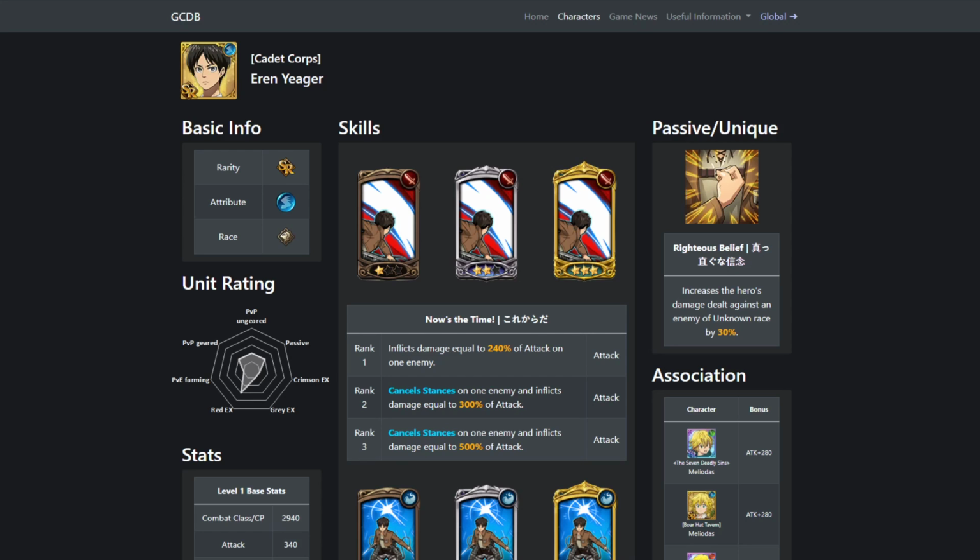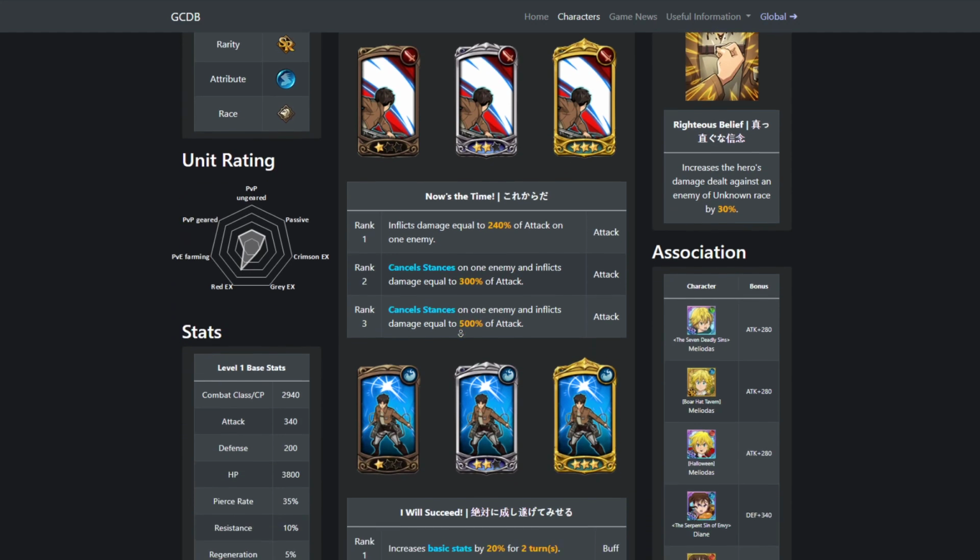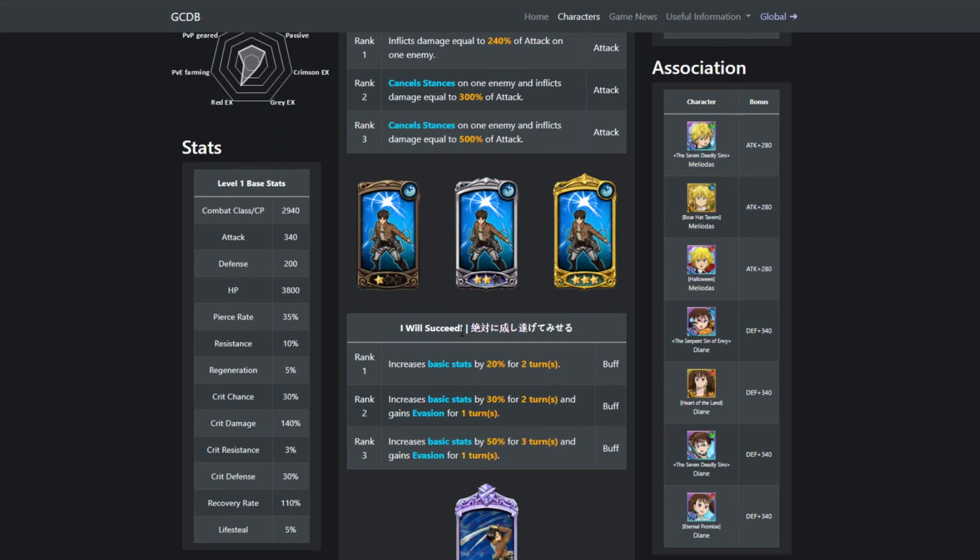So starting out, we have SR Eren, obviously a blue unit. 240% damage, 300% damage, 500% damage on his first card. Granted, it also takes away stances, so there's that. Now there's not a lot of people that use stances, so that doesn't really matter. Moving on to his second skill, it increases basic stats by 20% for 2 turns. At rank 2, it increases base stats by 30% for 2 turns and gives evasion for 1 turn. And at rank 3, it increases basic stats by 50% for 3 turns and gives evasion as well.